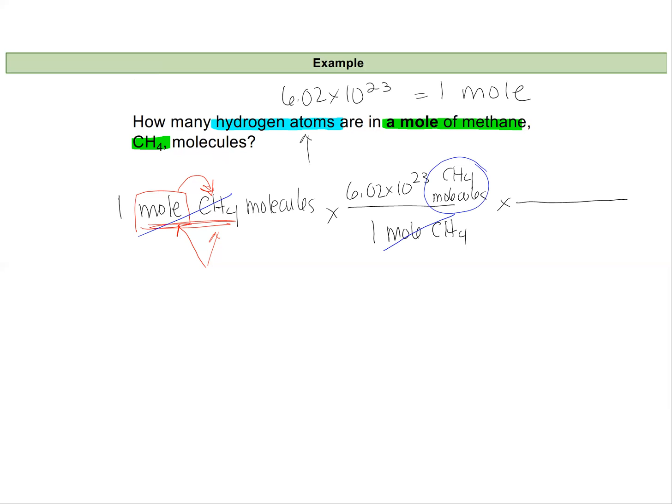I need to know how many atoms are actually going to be in a molecule. Because right now I have units of molecules and I know I don't want it. And I want to know the number of hydrogen atoms. This is where I want to actually end my calculation is with the units of hydrogen atoms. So I need something that equates these two together. And I can create this on my own. One molecule of methane has four hydrogen atoms and I'm getting that from the subscript. And so this equality actually is a conversion factor that I can plug in right here. So in one molecule of methane I have four hydrogen atoms based on just the chemical formula that I have. Now my CH4 molecule units cancel and I'm left with units of hydrogen atoms.